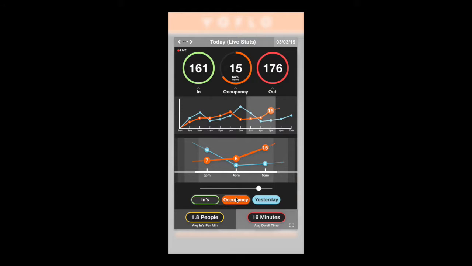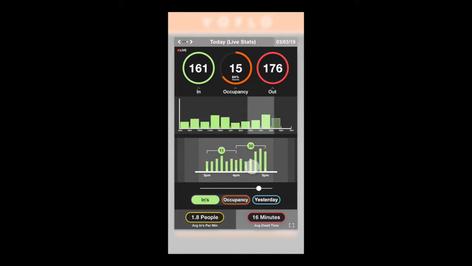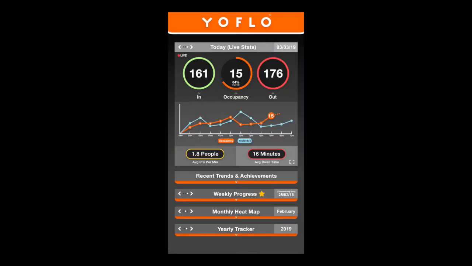So here we could change, say we didn't want to watch yesterday's stats because they were getting too confusing, we could just take them away by clicking out of yesterday. Say we want to see the total ins instead of occupancy, boom, goes into the total ins. Say we want to compare that back with yesterday, here we go, and that shows you total ins compared with yesterday. And this really creates a sort of powerful user experience where they can see exactly what they want very clearly, in a very quick way. So that wraps up the total live stats.